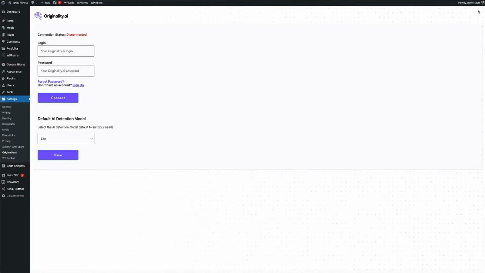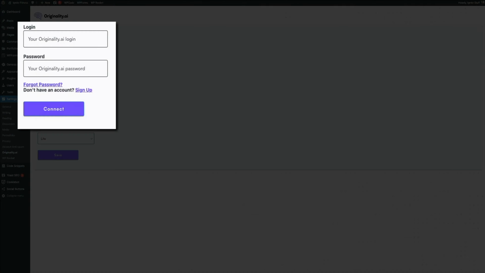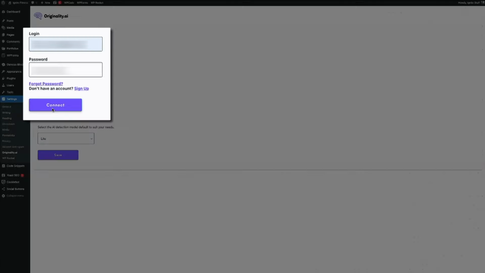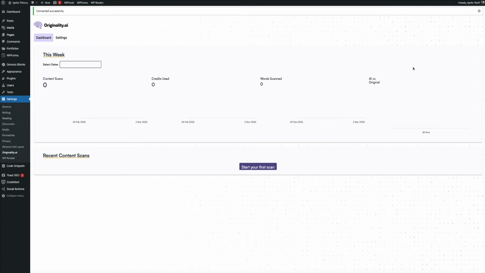But next, let's head back to WordPress and connect the plugin. So once you've created your Originality AI account, you'll need to log in and connect via the plugin settings in WordPress. And I should point out that I created my Originality AI account through my Google account, so I just entered my Google email address and password here. But if you did the same and you're having trouble logging in, just click the Forgot Password link and reset your password. Then after you've entered the username and password, click the Connect button, and that will log you into your Originality AI account via WordPress and give you access to the plugin dashboard and settings here within the back end of your WordPress site.